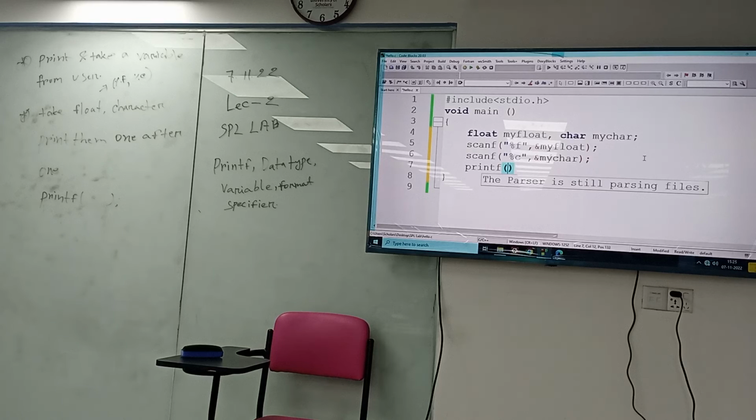For printing them we have to use the printf function. We will write "the float number is" and then the specifier for a float number, %f, and the variable name is myFloat.